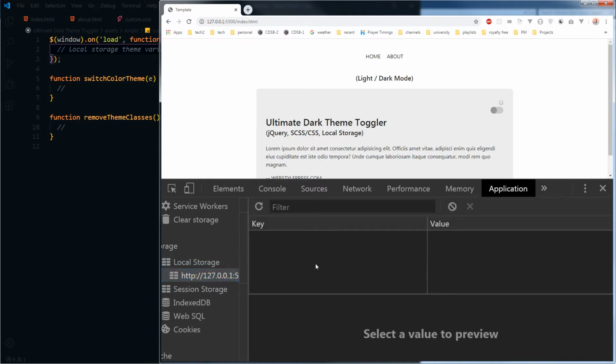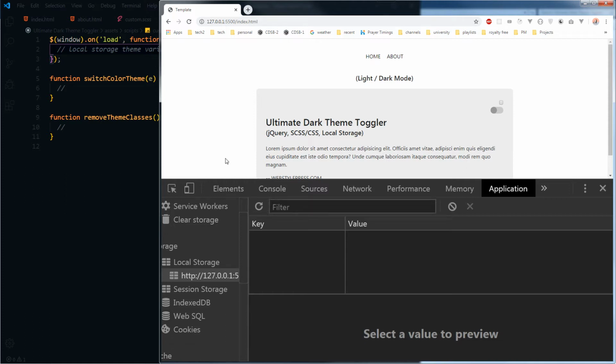Right now we do not have any value and key for our local storage, but when we will switch the theme, we will basically add and switch those classes here. We will add those variables in local storage. And what local storage does is, when you will add some value here, it will remain here, and even if you close the tab, it will remain here, and unless you close the browser window, then it will be replaced.